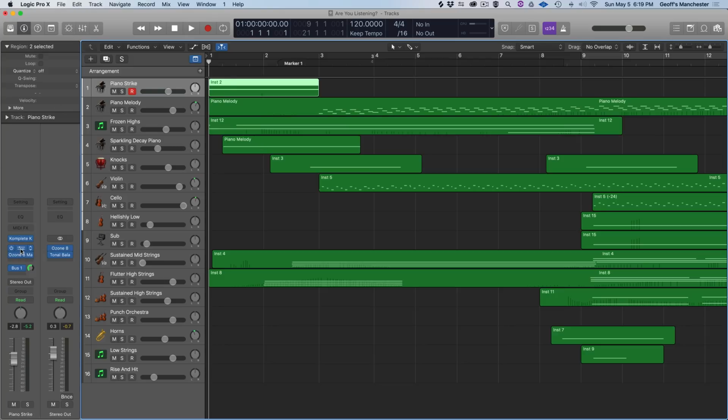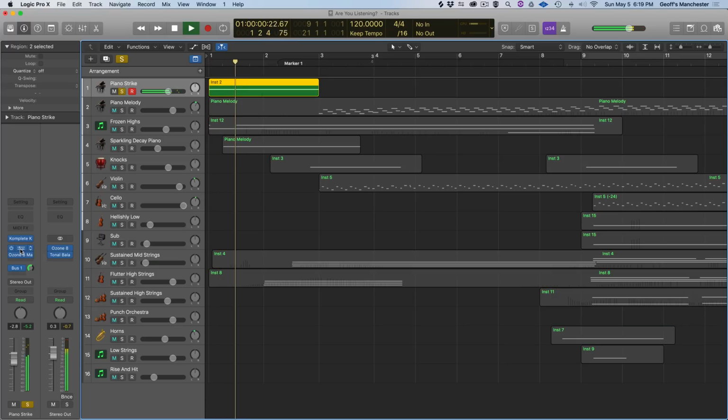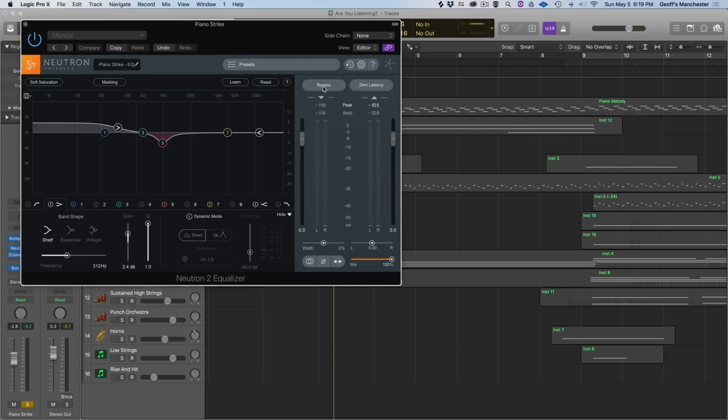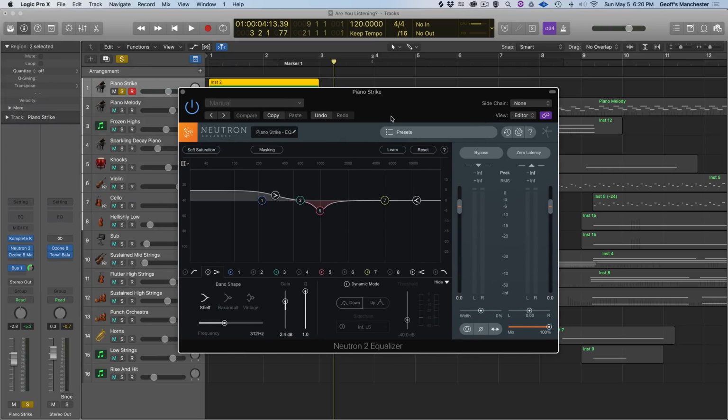So first of all, you'll notice that it sounds pretty compressed. Let me play it for you. So it's kind of what I wanted. I wanted it to be very squashed and in your face to wake you up. We're doing a little bit of EQ here with Neutron. You don't have to use Neutron. You can use whatever EQ you want. I happen to know this EQ pretty well, so I prefer using it.